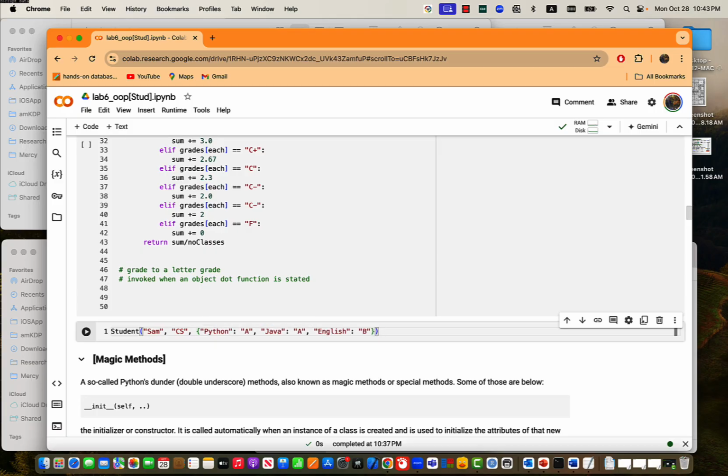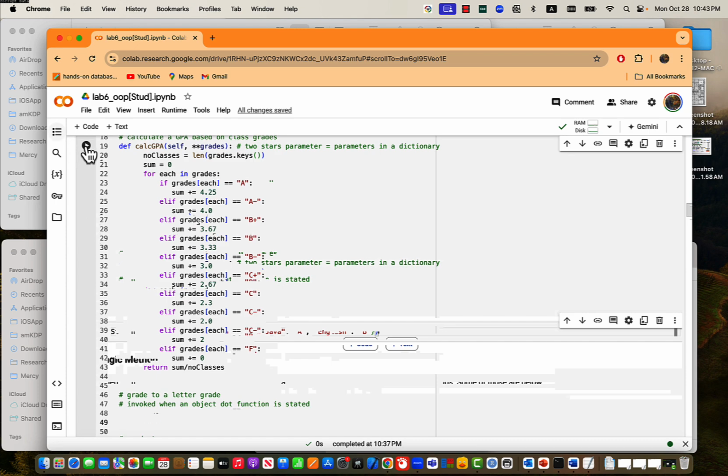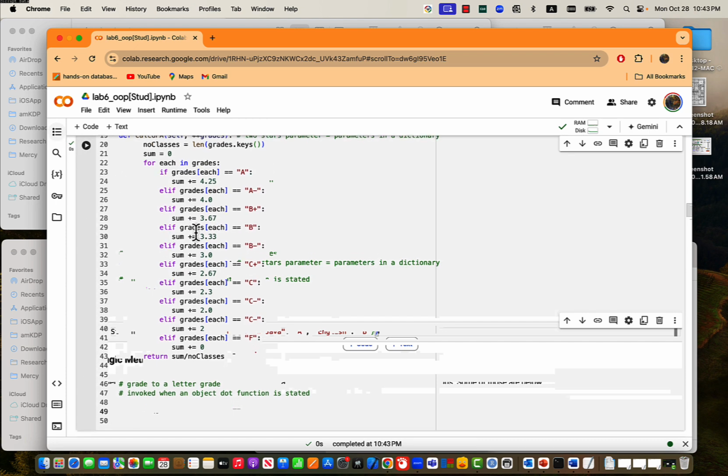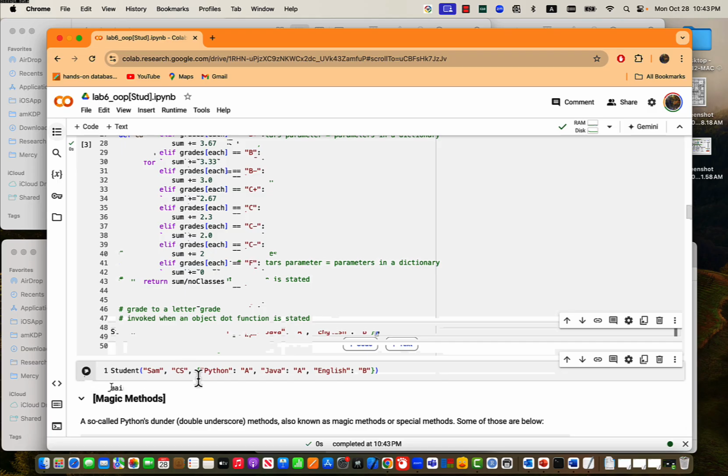So we can say here, Python is A, Java is A, English B. Let's say Sam owns that one. Okay, so we construct. Let's say I execute this. If there is no error, then I can definitely construct an object of this.